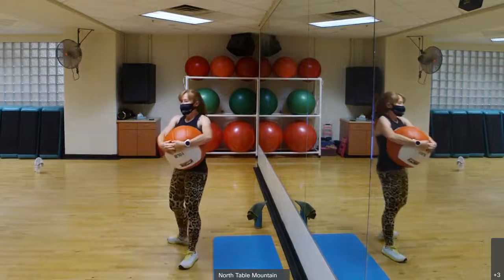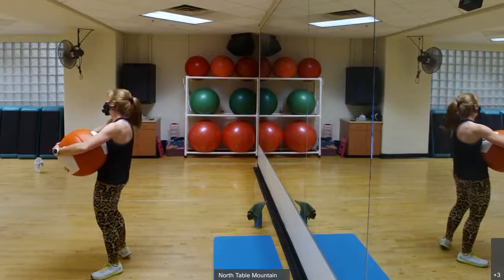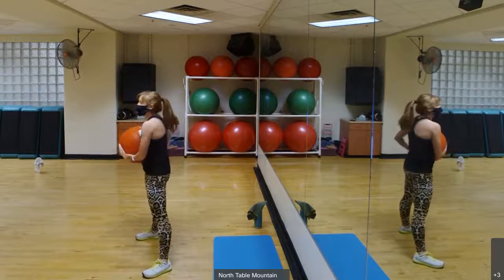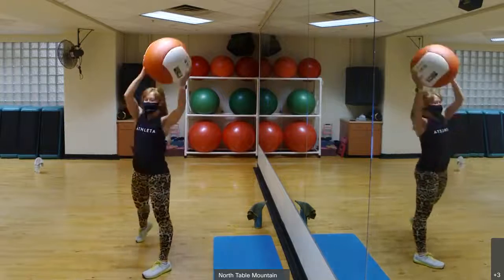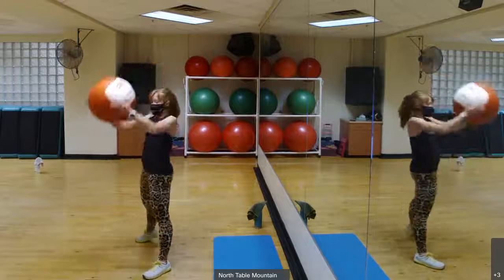We're going to be doing a woodchop next. I feel like the hardest part about doing a woodchop with a ball is just holding it. Okay. So again, if you want to switch it out for a dumbbell, you can. We bring those feet kind of wide. Bring it up towards the ceiling. And then there we go. See? Losing my grip on it. Bring it towards the hip. Up. And down. Good.